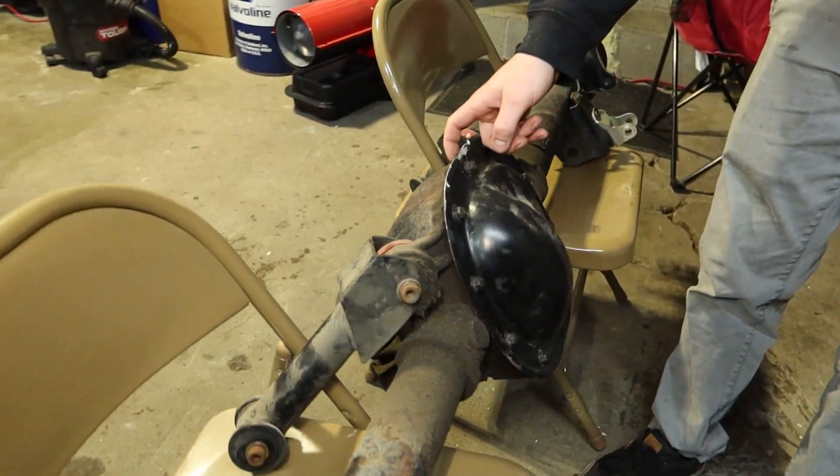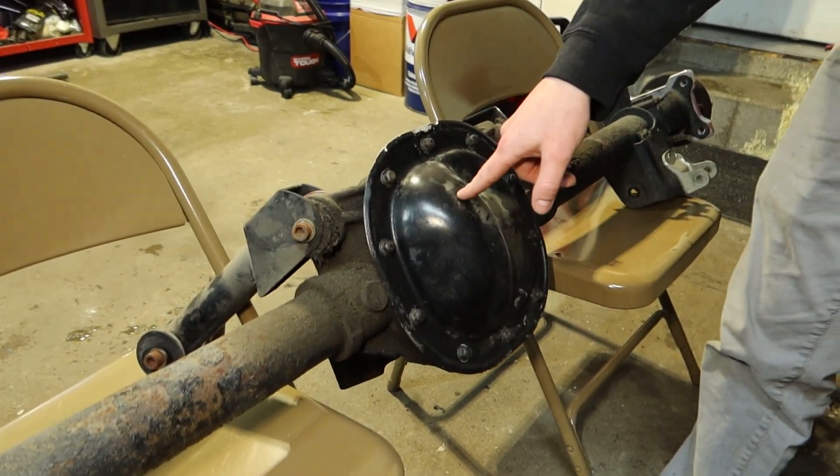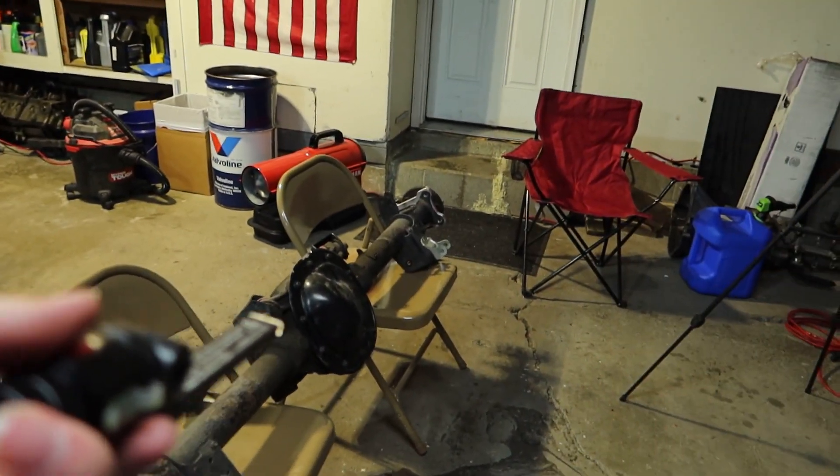Later on I'll pop the cover off and show you the inside, but I switched from a 4.10 rear gear to a 3.55 rear gear. That's because I needed more wheel speed for drifting — wheel speed equals tire smoke. I kind of liked the way Steve's C5 is geared, so I basically set my car up to get close to matching a C5 Corvette gearing. My first and second gear would be way longer now, so hopefully this will utilize second much more throughout the whole track. It could really change how the car drives on track.